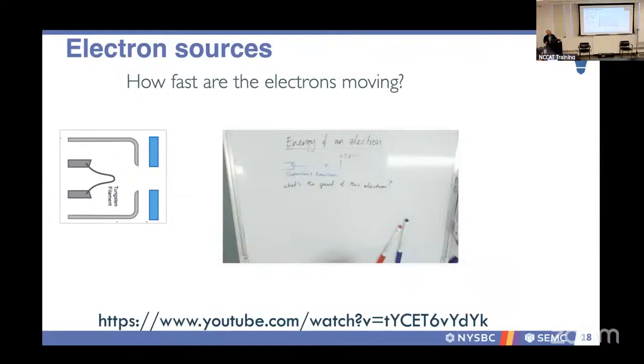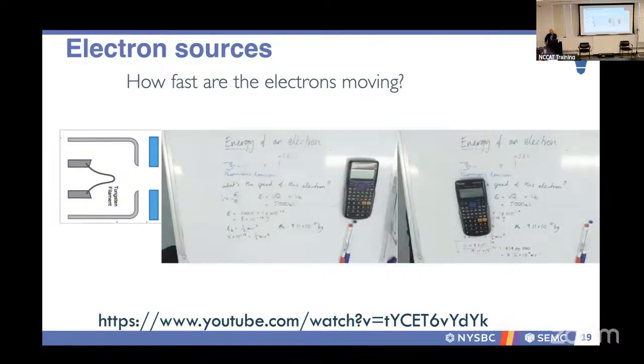I won't go through the math. Tomorrow there will be a lot more math coming from Fred, but you can go to YouTube and see how fast electrons are moving. This particular clip goes through the math quite readily. To really simplify the math, now you would understand why we use electron volts, because if you go through there, that has a very nice conversion.